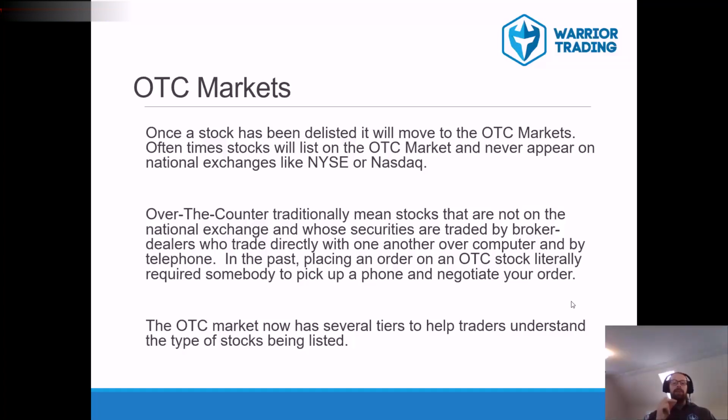So when you press your order to buy, sometimes it can take 10 or 15 minutes for your order to get filled, which is crazy. To me, I mean, it's crazy. And I never trade OTC stocks. I don't ever trade them. So that's just not something I would trade. Most of them are going to be priced under $1 anyways, but I wouldn't trade them.